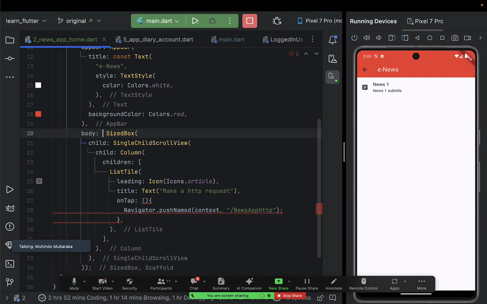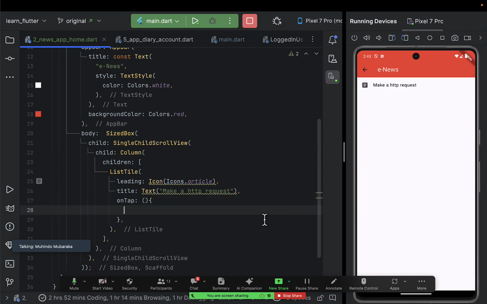Remove this constant. All right, so I'll remove this. So I want, when someone clicks here, for it to make a HTTP request, or try to collect data from the internet and get it into our application.